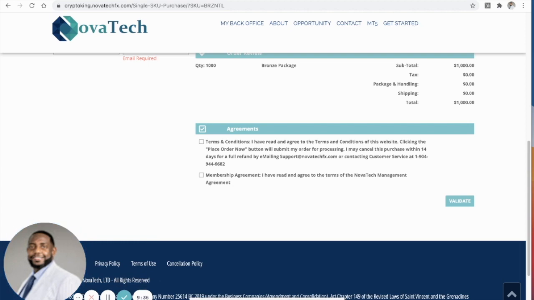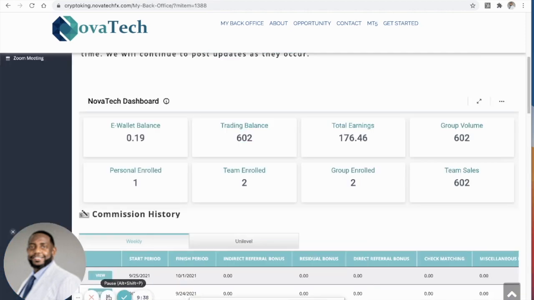Let me show you back on the home screen on what that looks like. Okay, so now I'm back to the home screen of the dashboard, and once you actually fund your account, you would see your trading balance would be 1,000 here, and that's what it's going to be traded on every single week. So you would come back on the following Friday and look and see what your earnings are, and it's going to show in your e-wallet balance right here. So you would just see your earnings that you made for that week in your e-wallet balance. Then you could take those earnings and actually put them back into your trading account, and I'll do a video to show you exactly how to do that.